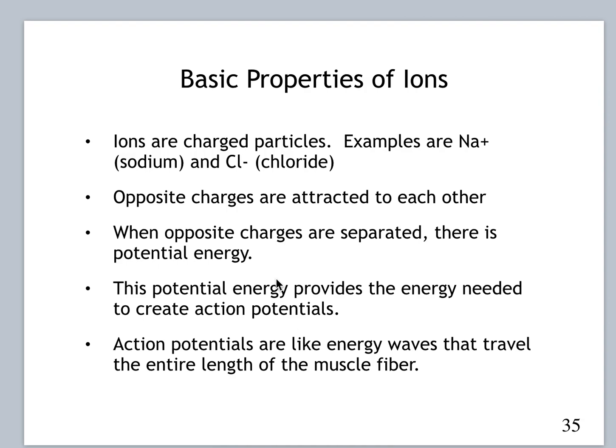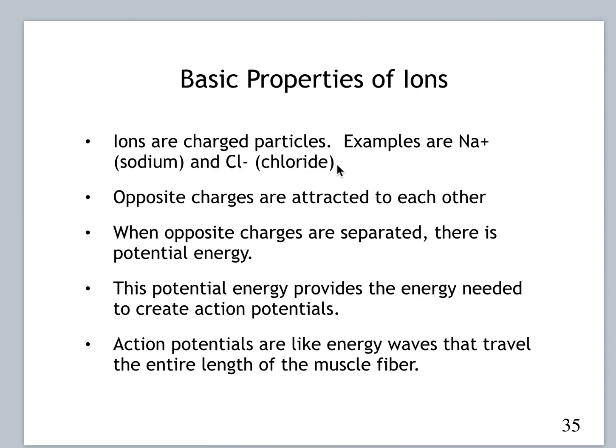The nerve uses ions to perform, the muscle uses ions to perform its movements. And what are ions? Ions are charged particles. Examples are sodium, a charged particle of sodium, and negative particle of chloride. Sodium chloride is what salt is. When you put salt in water, it separates into the ion form, and it dissolves in the water, and it's present in ion form. We know the opposite charges attract each other.